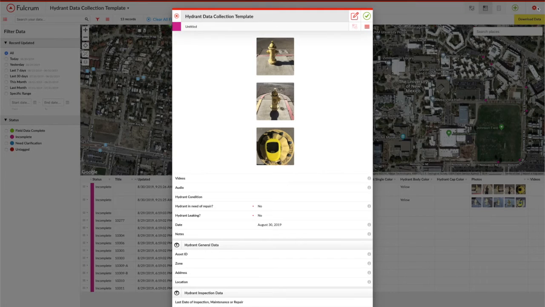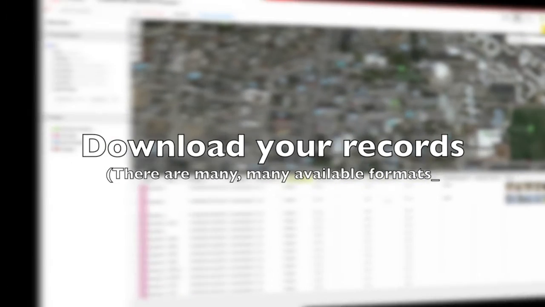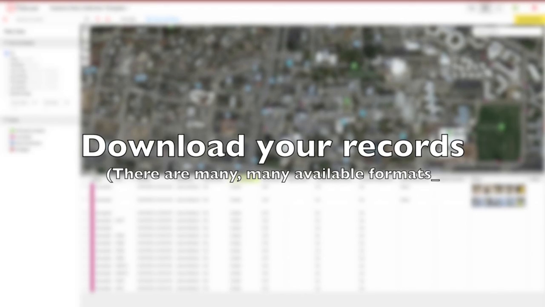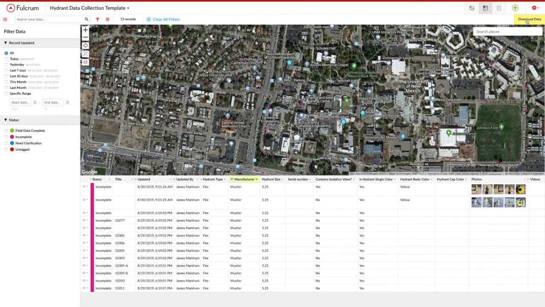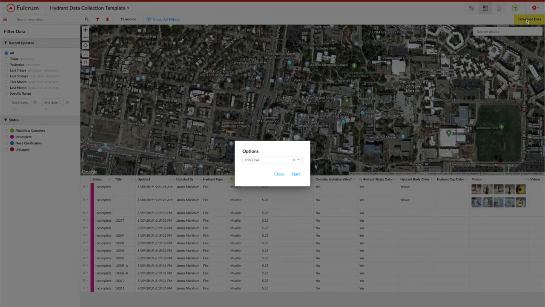Now, obviously, once the information's up there, I'll probably want to download that. I've got a lot of options: CSV, Excel, Esri shapefiles. I can download either the filtered or the unfiltered data from here.